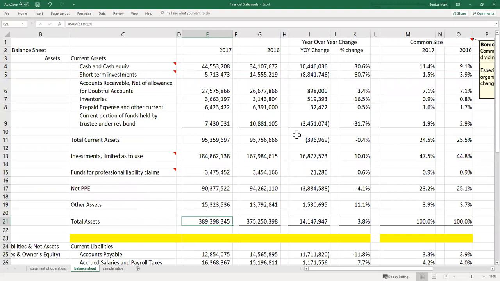Okay. So we've looked now at the kind of broad components of the balance sheet. We've looked at the nitty gritty individual lines here. I want to look again, kind of like I did with the income statement. So if you're comfortable with year over year and common size already, then I'm not going to say anything new here, I don't think.